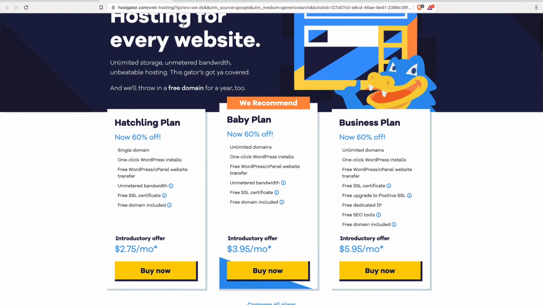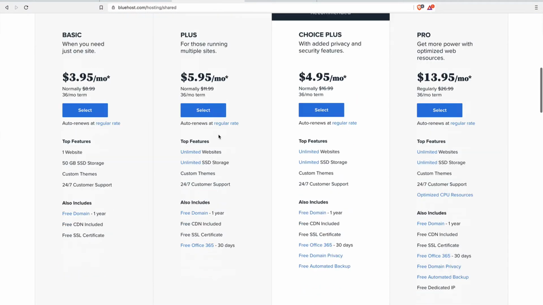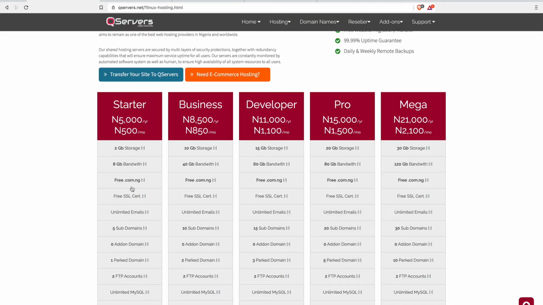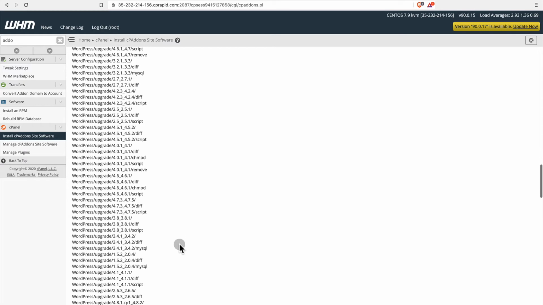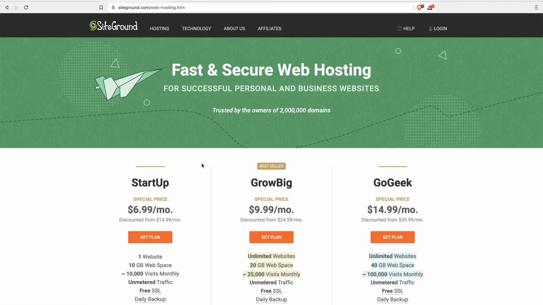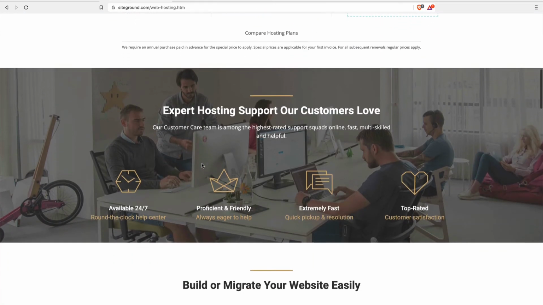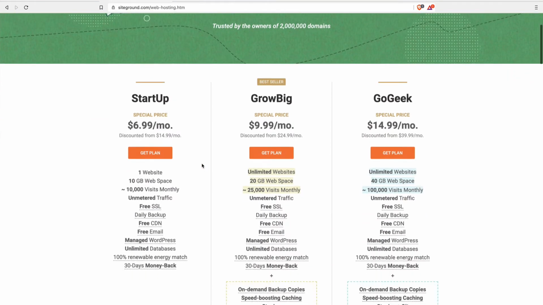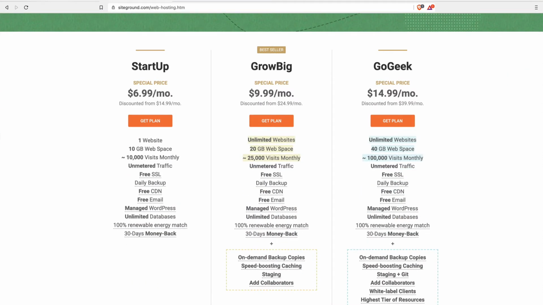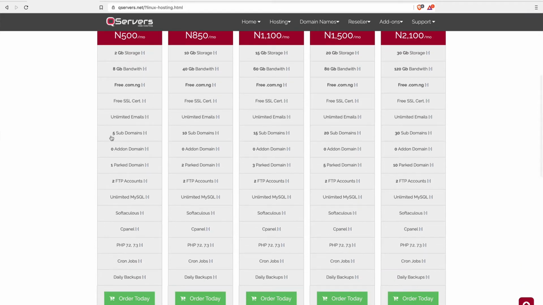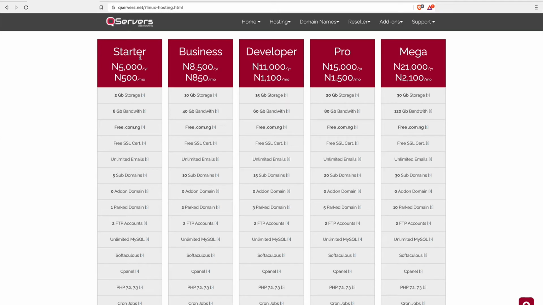So with WHM, you can successfully create your own plan or your own package that you want to sell to your customers. But it is important that whatever package you're trying to sell, it is in line with the specifications of the machine which you have set up, meaning that you cannot set up WHM on a machine that has 10 gig and start allocating 20 gig of space.